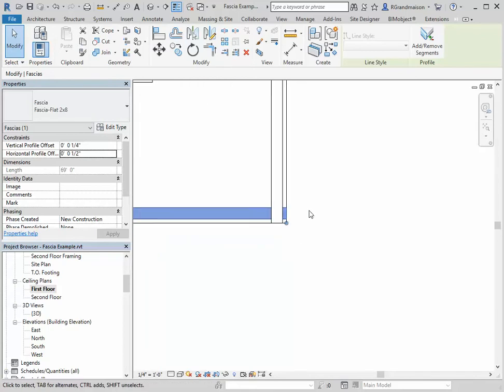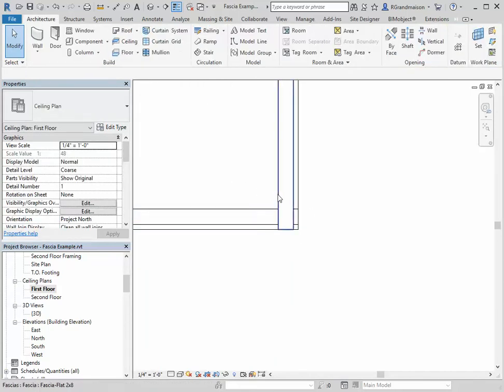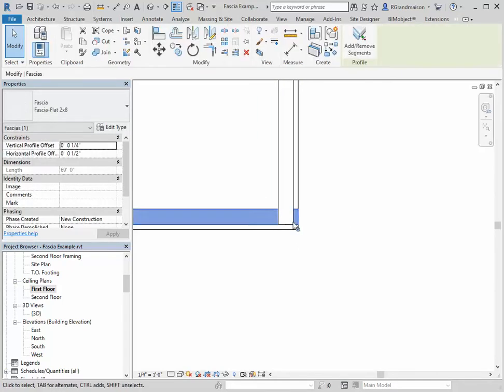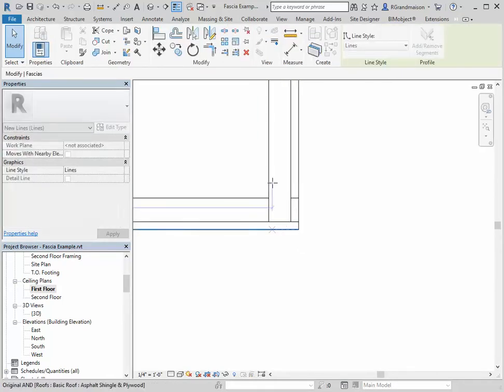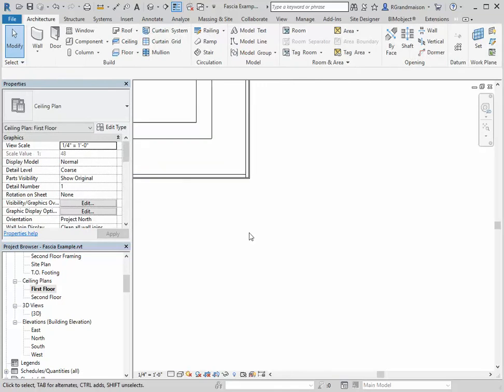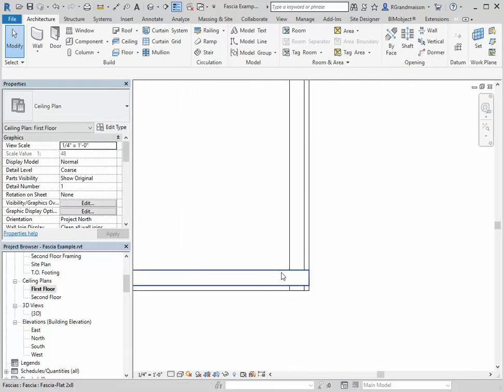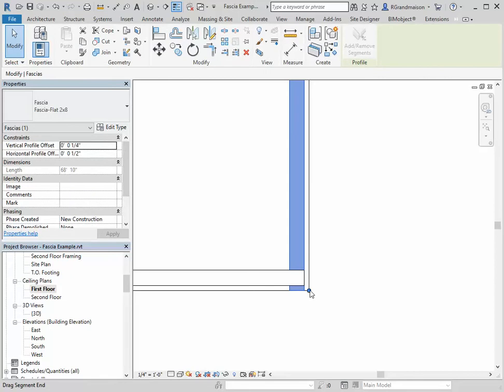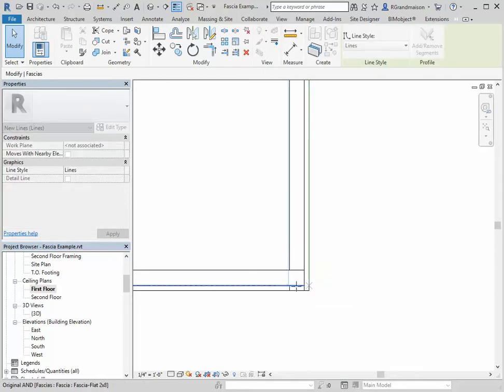Don't try to find the endpoints on those either. So the endpoint's great for this one. So you want to go to this endpoint here. But for this one, you actually want to drag this blue and just line it up with the inside face here. So notice my mouse doesn't have to be at the endpoint here. Move it so it's on the inside face of the rake rafter, and then you can drop it right in place. Take this one to this endpoint, this one to this inside line.